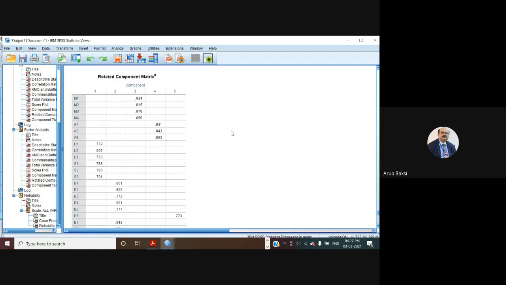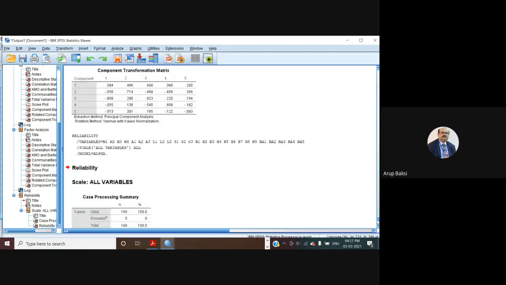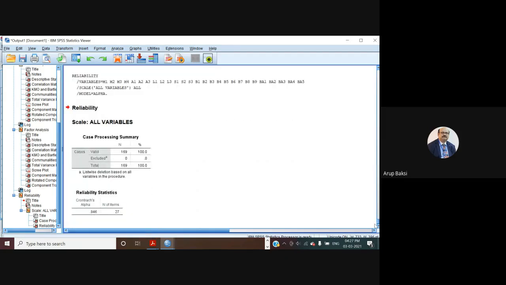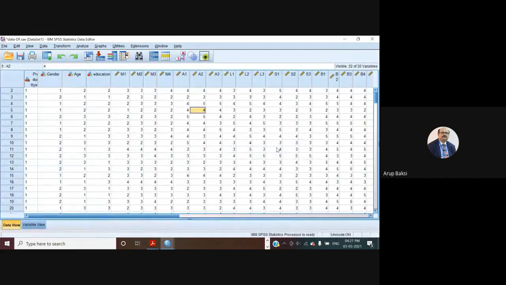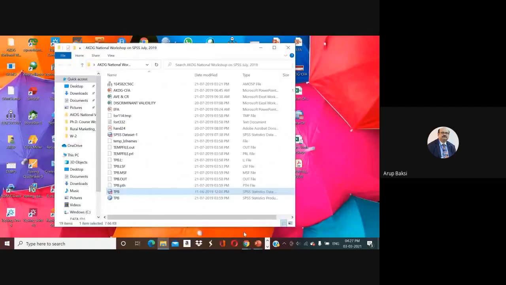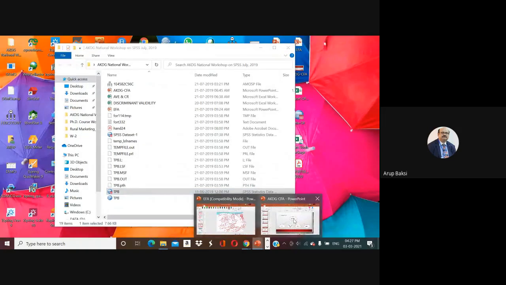So you give names of these factors, and within brackets you write the number of items used to identify that particular factor. These are the things to be reported when you are conducting an EFA.